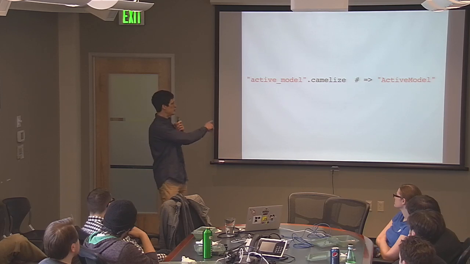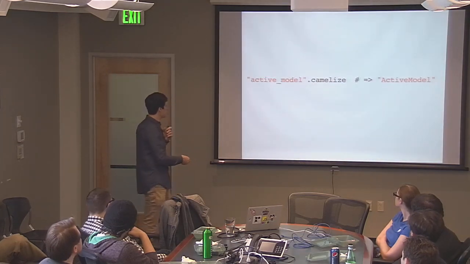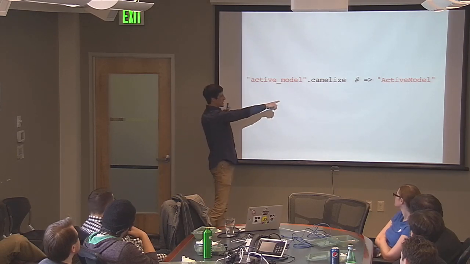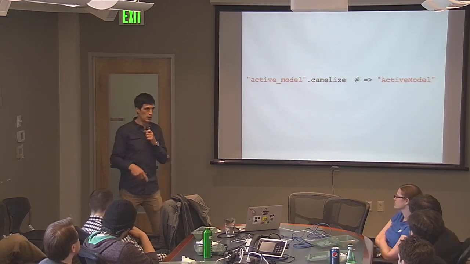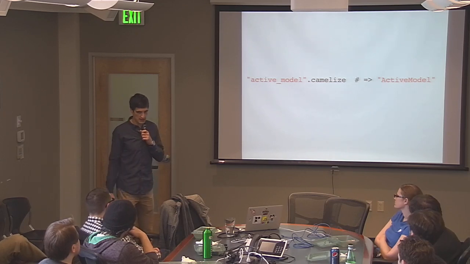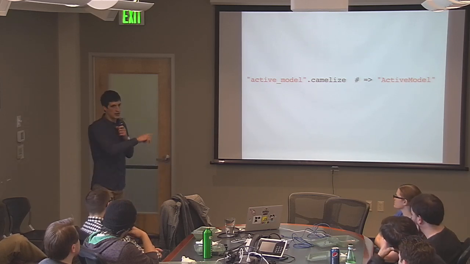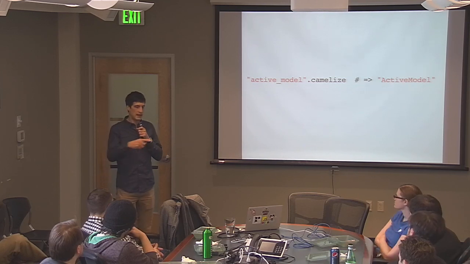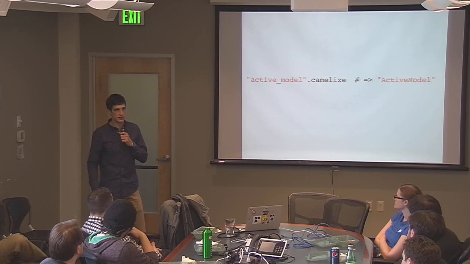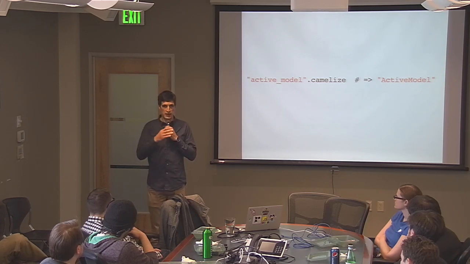Rails is a framework. What this code essentially does is, I thought I had a laser pointer on this, maybe not. So you take a string and you call this method camelize and you get back that string. That string looks like a modular class in Ruby. So then you could constantize it, I think is the call, and then you get back an actual class or module as an object that you can hold on to. But the camelize call is something that you use in your application that the framework provides you. That camelize call is not in basic Ruby, it's something that Rails adds. So Rails came along, added something to a core class in the framework, that you then use in your application.